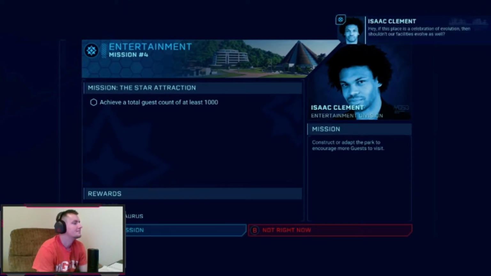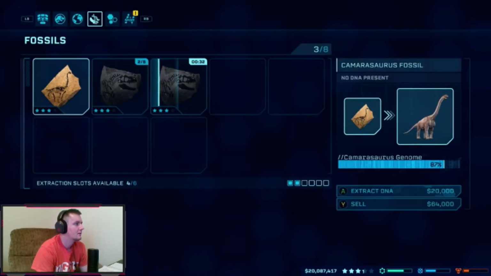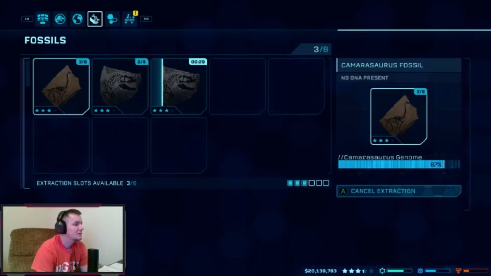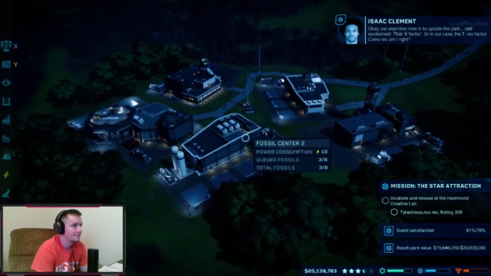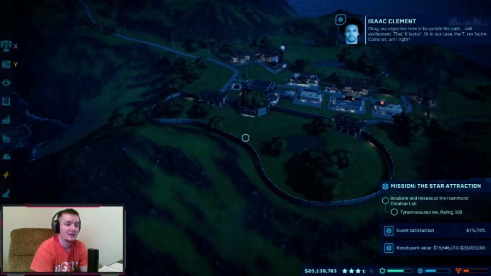Entertainment. Hey, if this place is a celebration of evolution, then shouldn't our facilities evolve as well? I think that's a yes, and that you should be a part of this, which means another yes. 1,000 guest count? We easily have that. And the reward for this mission is Kentrosaurus, if you can't read that behind there. Let's start it. I mean, should be okay, pretty darn easy. Here is to update the park, add excitement, that X factor. Or in our case, incubate a Tyrannosaurus Rex with 300 rating.